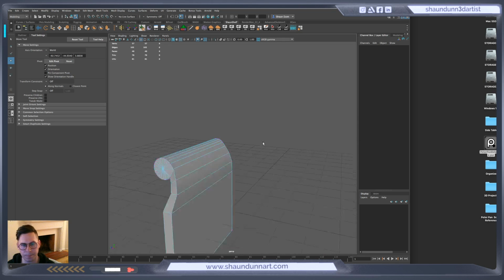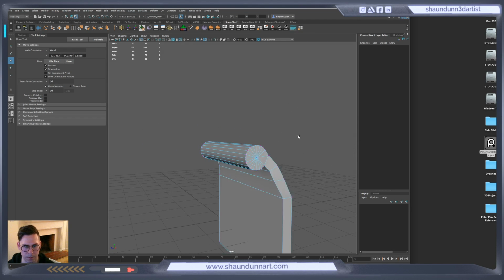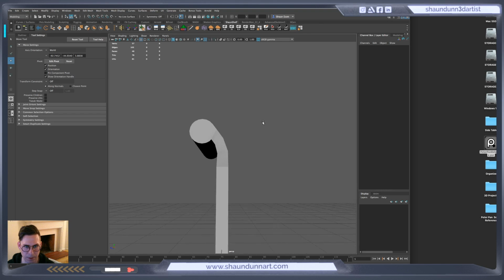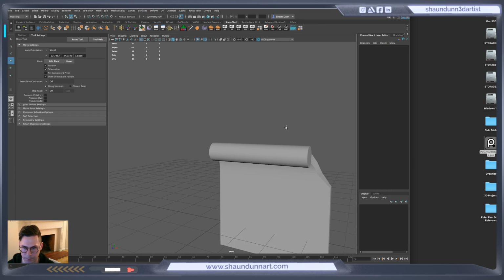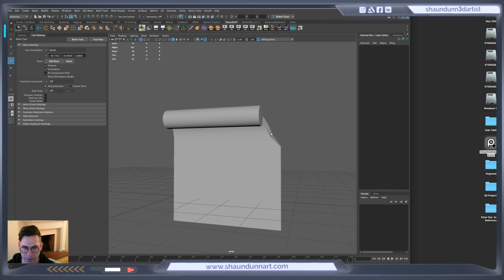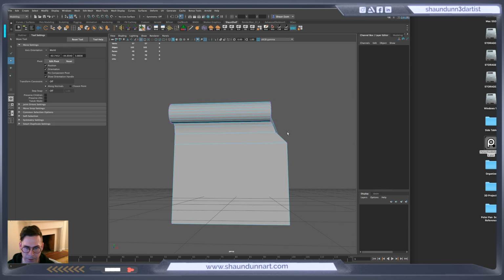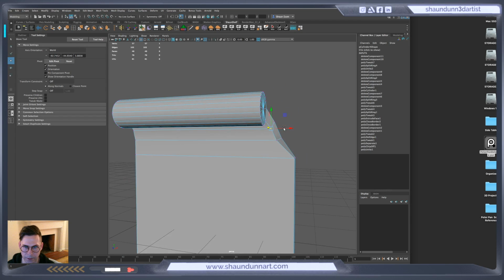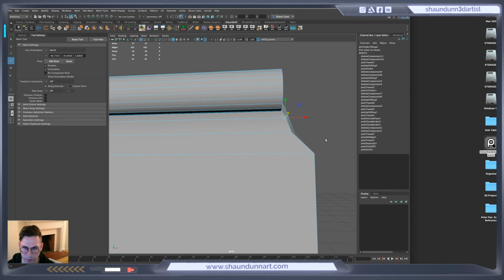So hide the wireframe. This needs to be cleaned up as well. We need all the arcs, all the curves going through to be smooth.